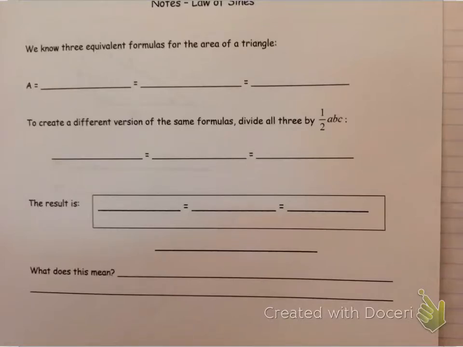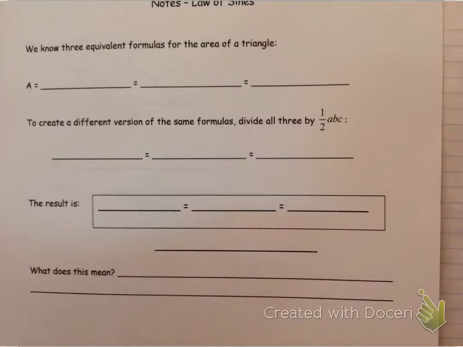The final law that we use to solve triangles in this unit is called the law of sines. And the law of sines is really easy to derive, but there are two different ways it gets used, and one of the ways is easy and one of the ways is not. So we're going to take the majority of our notes actually on that harder method.